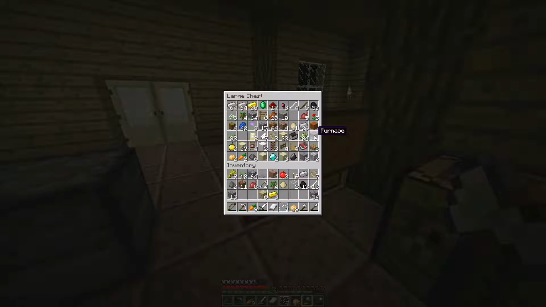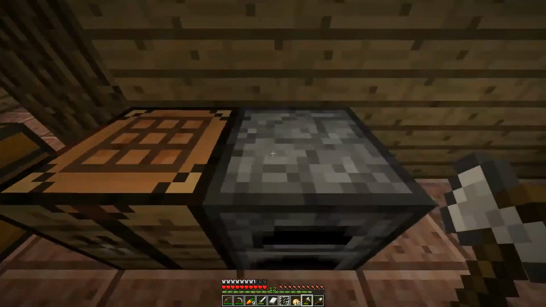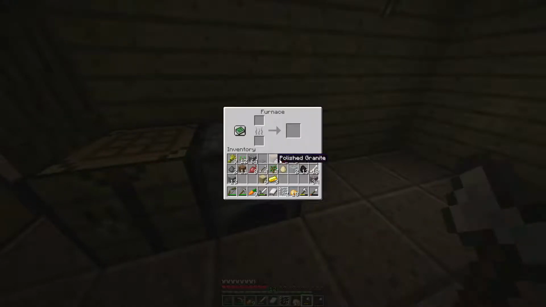Why do we have another furnace? That I am very confused about. We also have to go someplace. Sorry, I stopped mid-sentence there. I'm not trying to go there. You dummy. Oh, wait, yes, we can. I'm doing this.